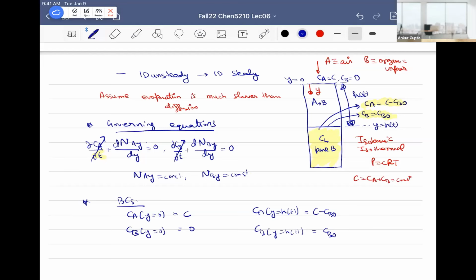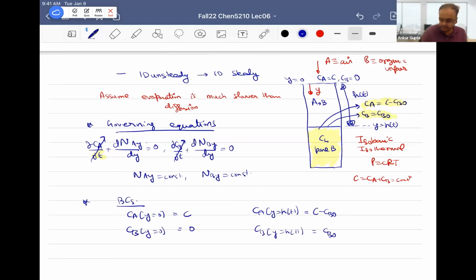Absolutely right. So does everybody follow what I said? It is basically at y equal to h of t. h of t doesn't matter here because h of t changes so slowly. Evaporation is so slow. At each instant, it is basically a diffusion, just like instantaneous. So this is constant for the diffusion problem. It may be changing globally, but when I'm solving diffusion, it is constant because diffusion is so fast that height can be assumed to be constant, even if it is a function of time. Okay, and we'll discuss this in more detail today.